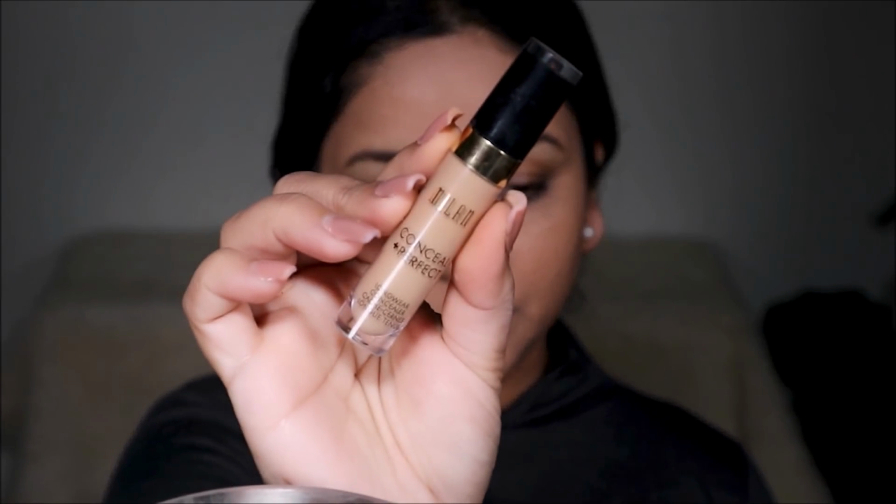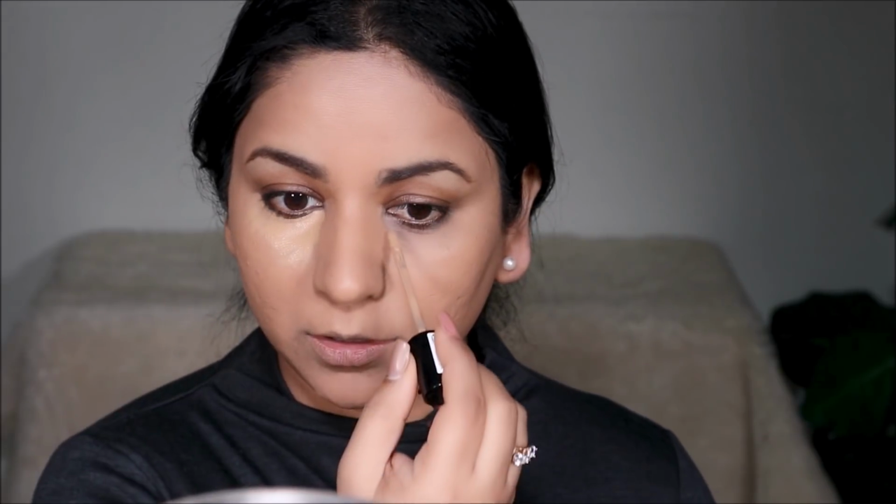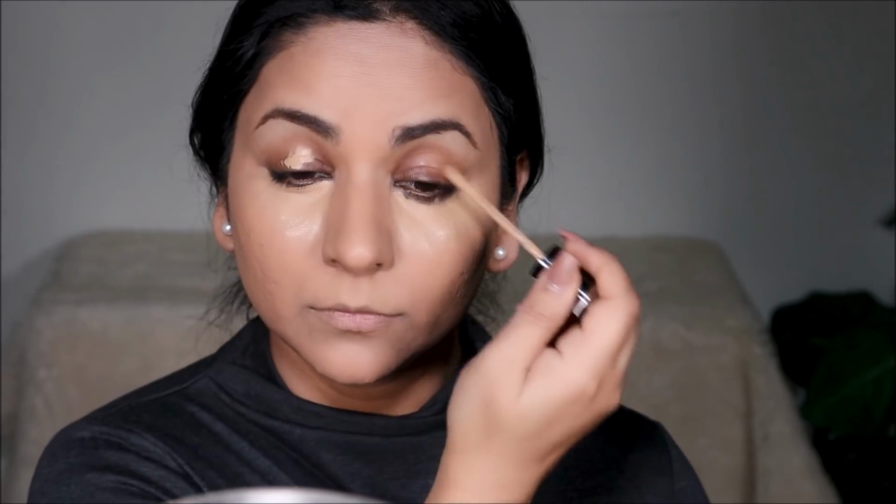For concealer, I'm going to be using Milani Concealer in 145. I just love this concealer. This is one of those concealers that doesn't crease. I don't know why this is so underrated. I don't know if you guys have used it. I haven't seen many bloggers talk about it, but I absolutely love it. So I'm going to use it to conceal my dark circles. I'm also using it on my lid as a base for the eyeshadows. And I guess that's pretty much it that I'll be doing with this concealer. And I'm just using the beauty sponge again to blend this out.